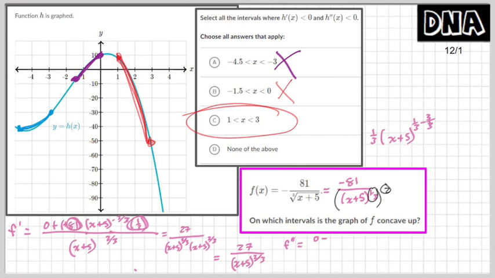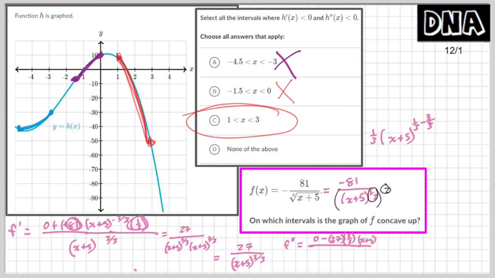Next, I'm going to write 27 times the derivative of the denominator. We have to do this all again? Yeah, we got to do this all again. Okay, so the derivative of this guy is going to be 2/3 out in front. And then I take 1 away from the exponent of the x plus 5.